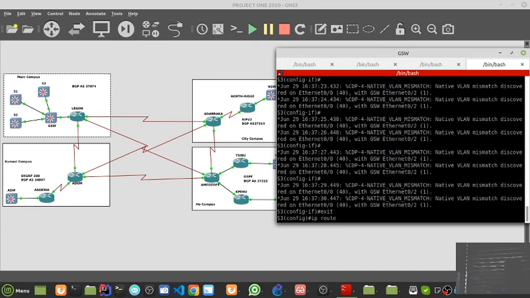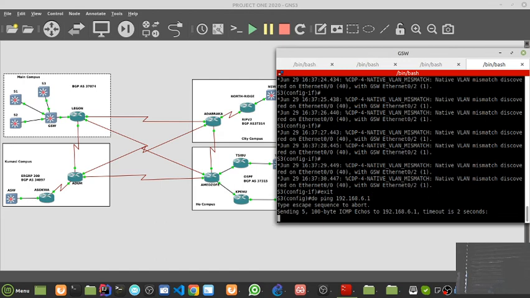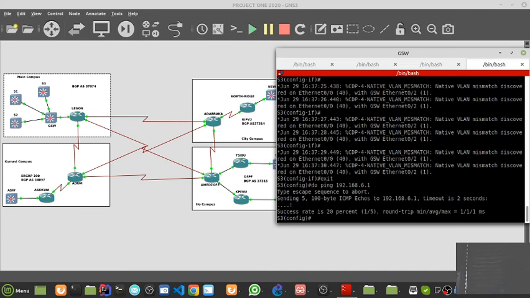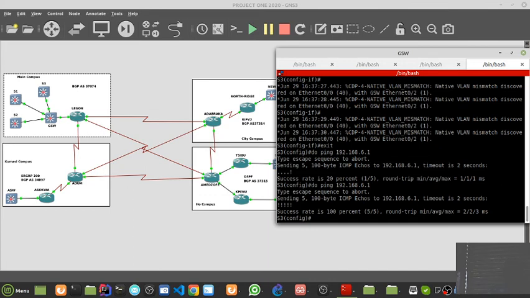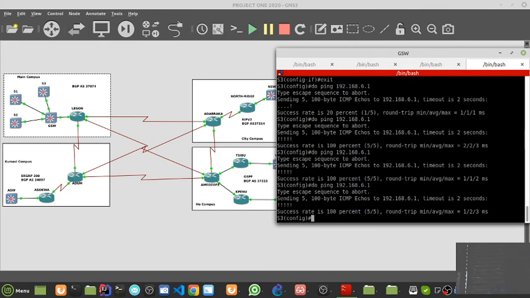Let me ping my gateway first, 192.168.6.1. I just want to show you something. You see, I can ping my gateway, but I can't ping the other ones.